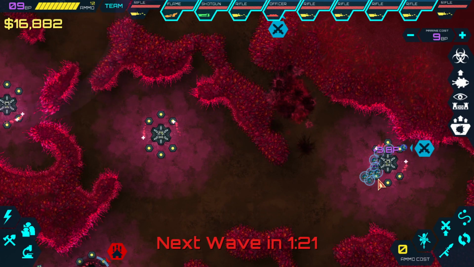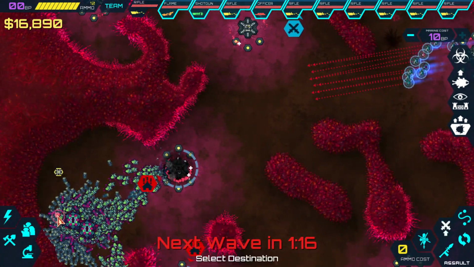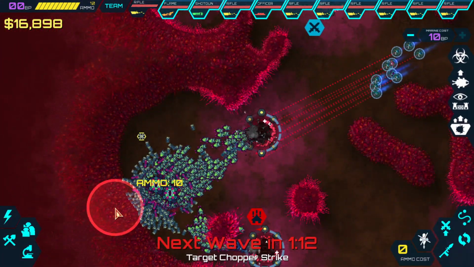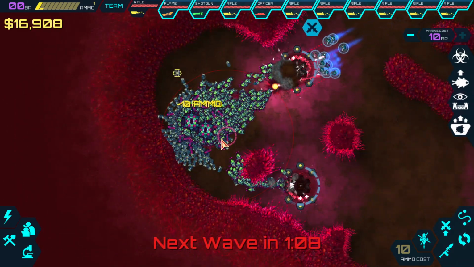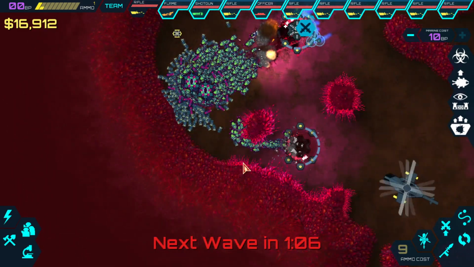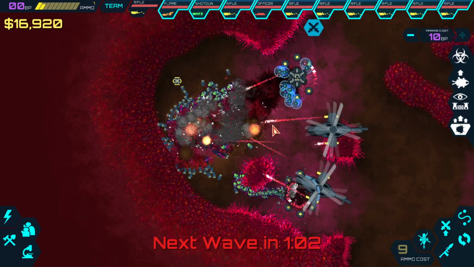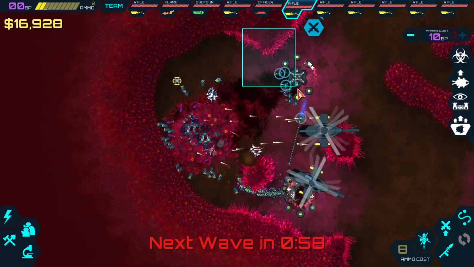We're starting to take some hits there in that area, but we can grab a couple more here and really just have a lot going on. Attacking target. Chopper strikes, if you would, please. Then I'm going to want to send one of you over here to make sure that doesn't get out of control.